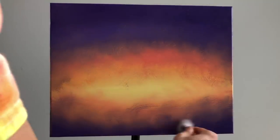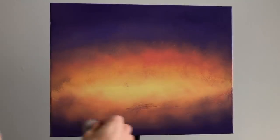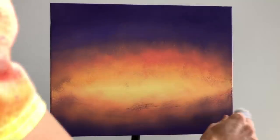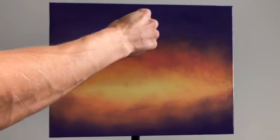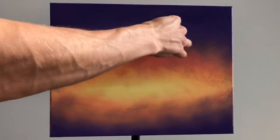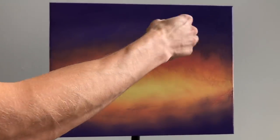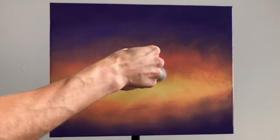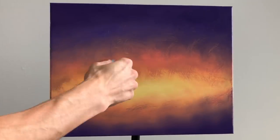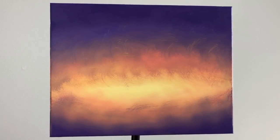You can see I'm messing around, just blending these darker shades. And then I just go back and forth lightly. I'm gonna dab my brush into the water just a little bit, and carry some more paint so that it won't dry. I'm carrying this darker paint down. There. Now I'm gonna clean my brush and do the same process going upwards.